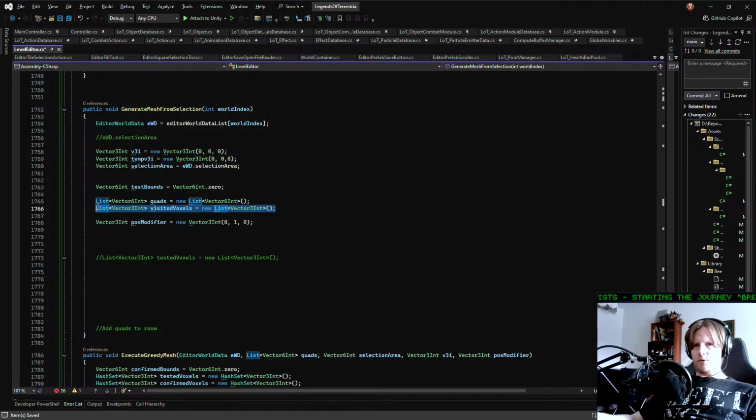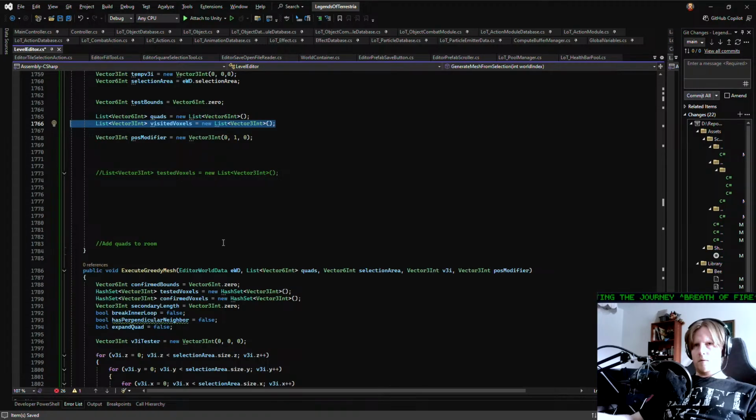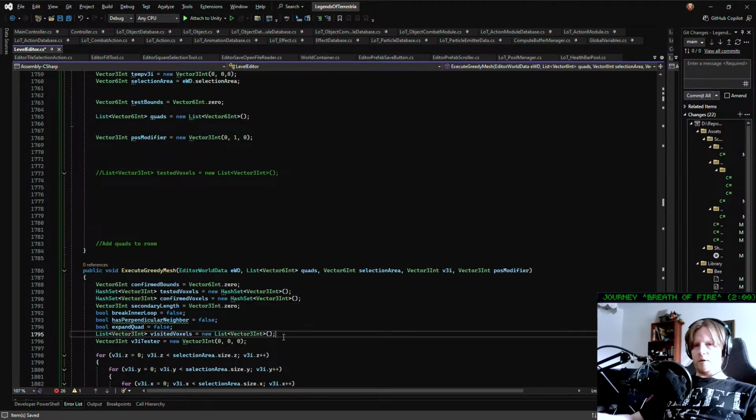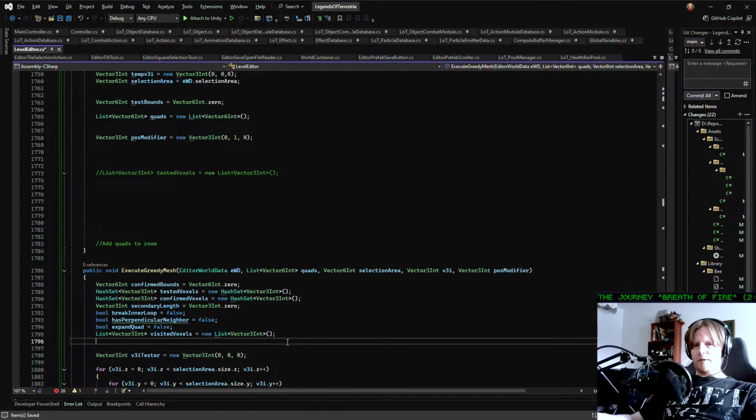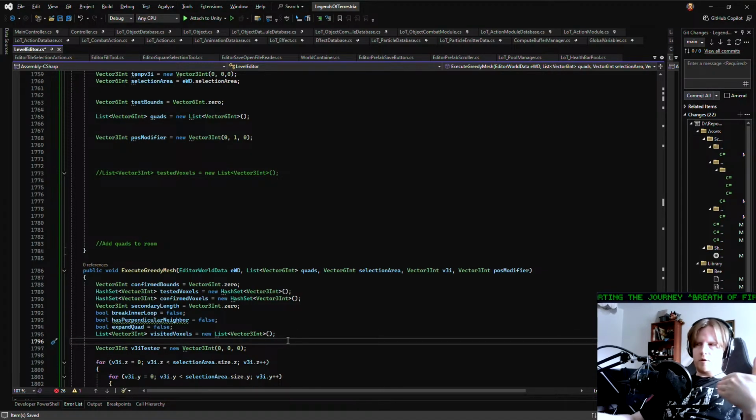Visited voxels I think can just be set here, because the fact that we have visited a voxel is only relevant for each axis, I think.